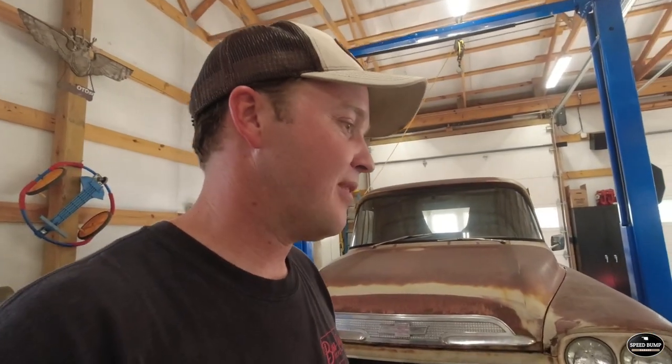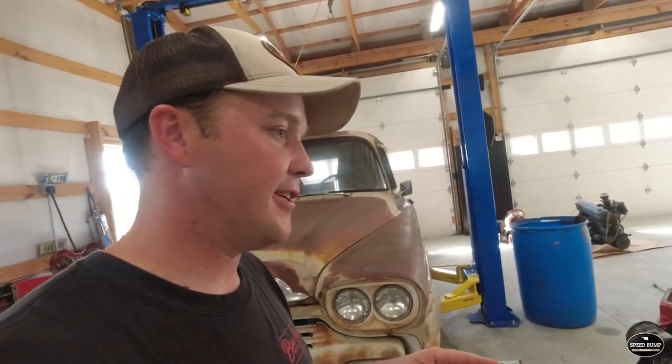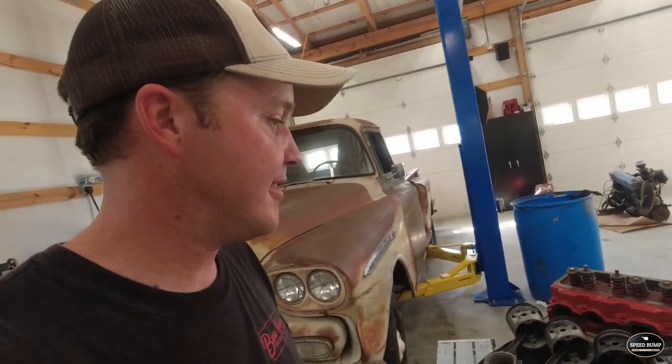I'm excited to try to get it running. It's not going to be perfect — it might burn a little oil, and the cylinder walls are in decent shape but not perfect. But hopefully with the new rings, this thing's going to be a runner. We're going to try to get it assembled where we're real close to running today. I'm going to go get my son Jack — a lot of you know him as Grow Jack from our other channel, Grow Jack Outdoors — and Jack and I are going to get the pistons in this thing right off the bat.